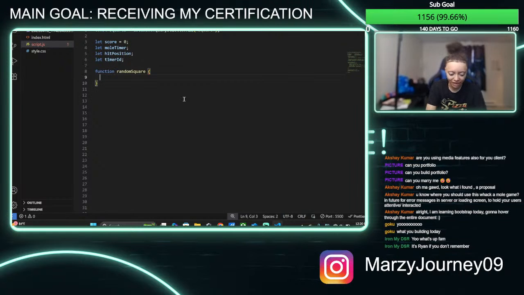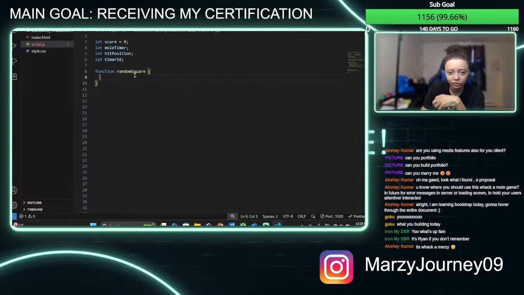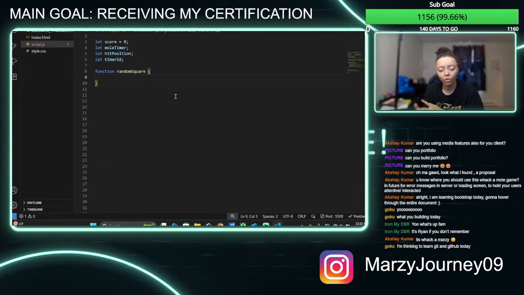I feel like it's probably something I didn't learn. But I'm assuming it's going to have to be something with squares up here. Because if we're trying to get a random square, that's why I know math.random and math.floor are going to pop in, because you put the 9, which makes it 8, and then obviously the extra 1 is where the mole is. So there's a lot going on here. So we got to go squares, I'm assuming, and then is it like dot forEach? Is that how that's supposed to go?